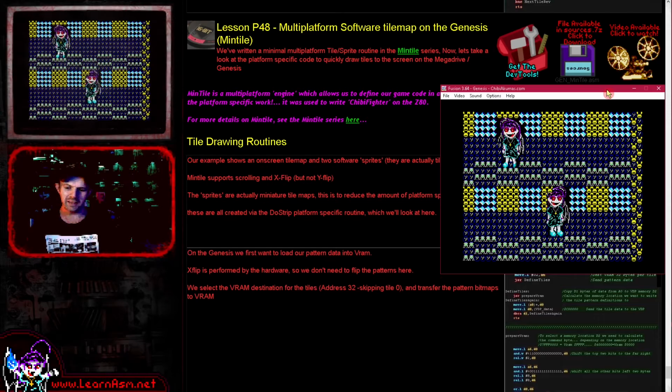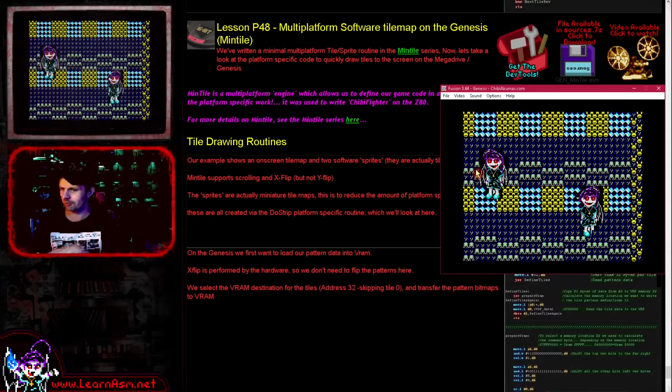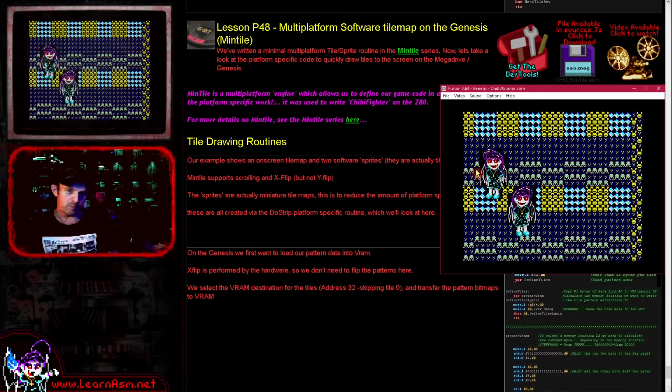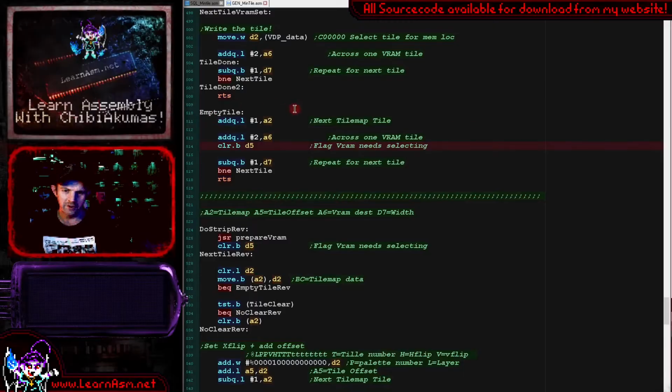Now, we've got a simulated sprite moving around the screen, that Chibico mascot there. That's my character here. That's not actually a sprite, it's just being drawn to the tile map in this example. I am planning a later example of something called Max Tile, which is a more advanced tile map, which is also multi-platform. That does a lot more, and it does things that will be beneficial to the Genesis, things like creating field tiles to save memory. So that will be more interesting as a multi-platform thing. But as I say, today I think is still a great example of a basic tile map example.